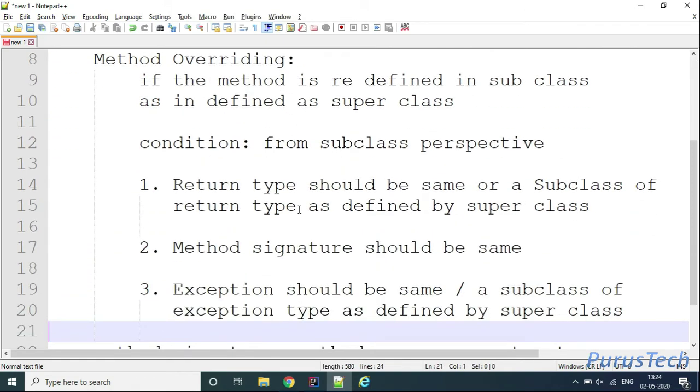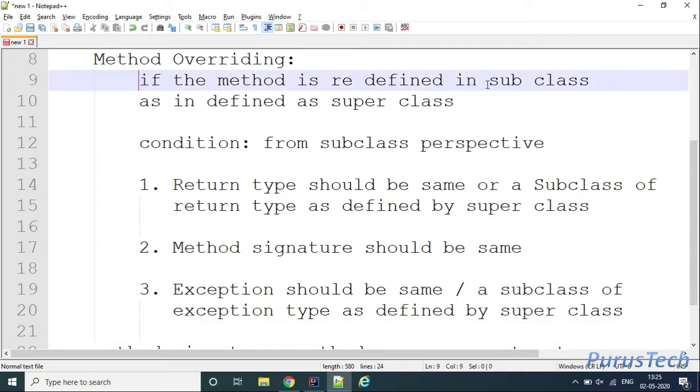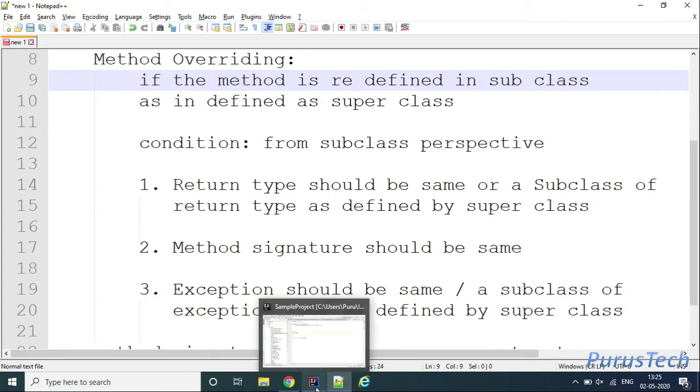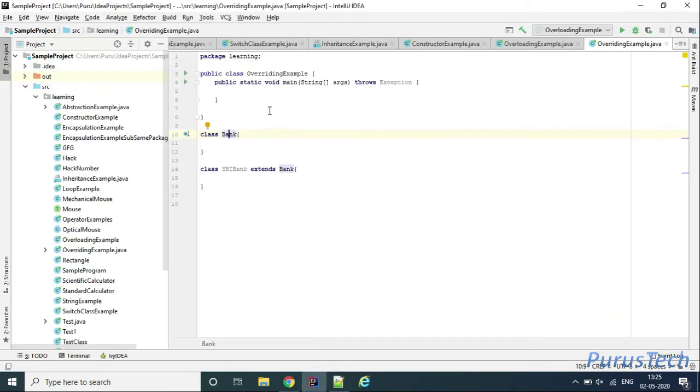Here I have the simple definition. If the method is redefined in the subclass as defined in the superclass. So what does this mean? Let me take one example. This is one class I already have created just to save some time.